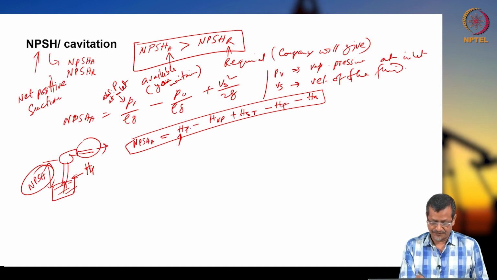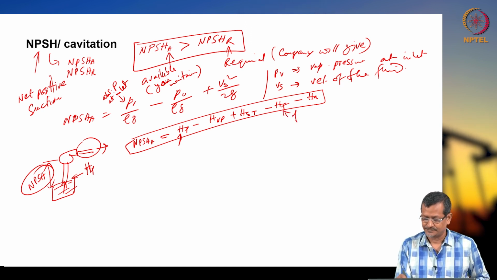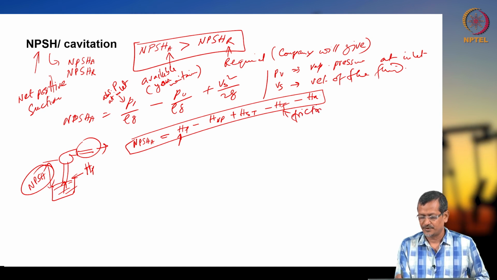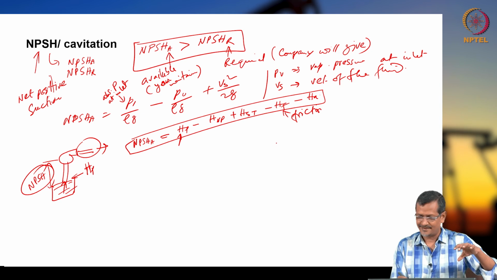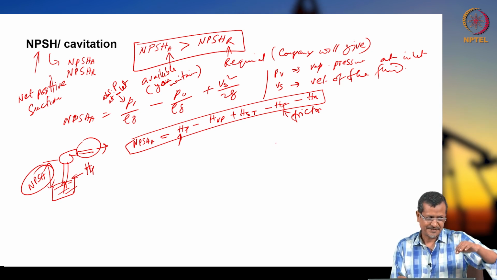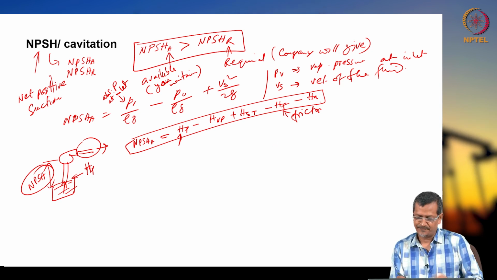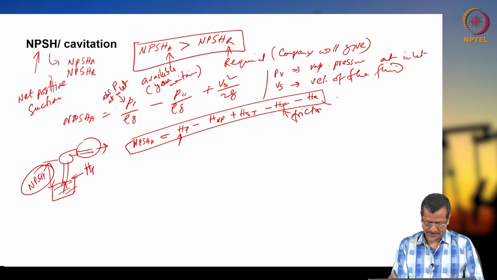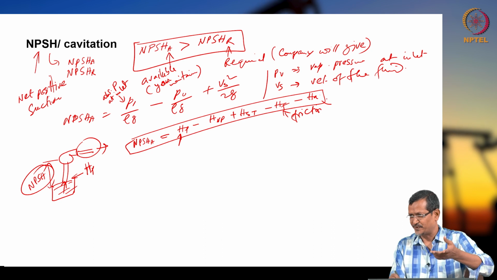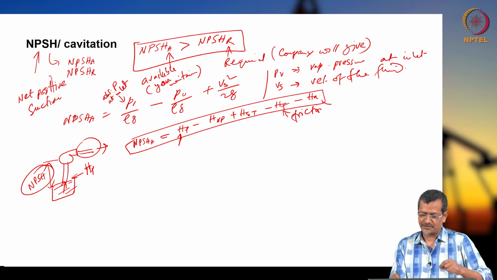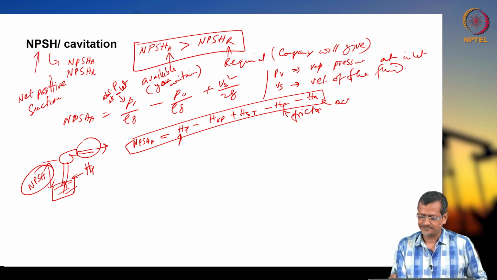Then HF is the friction head. Because of fluid friction, some pressure will be dropped. A certain amount of pressure is already there because of atmospheric pressure, but that will be minus friction. And HA will be the acceleration head. With a very low fluid pipe diameter, again the pressure drop will be high. So if the pressure drop is very high, then the acceleration head matters.